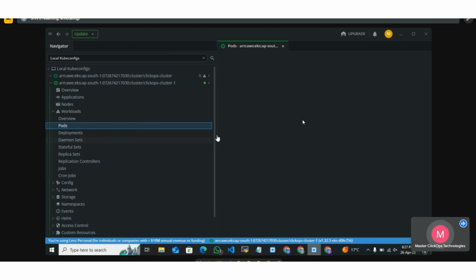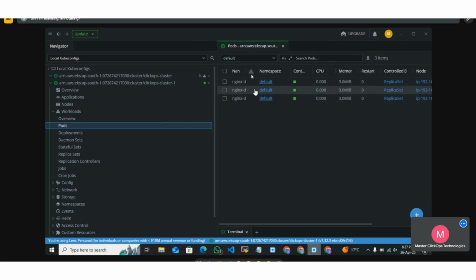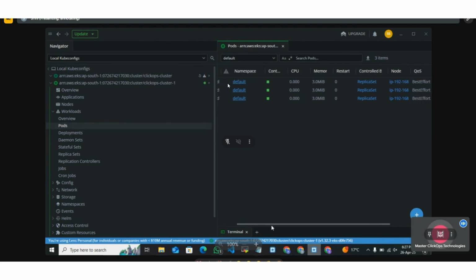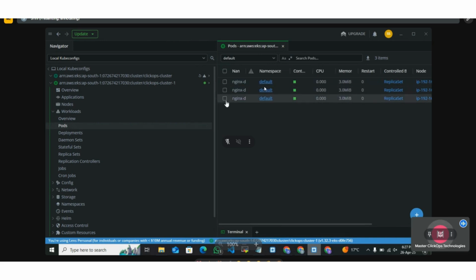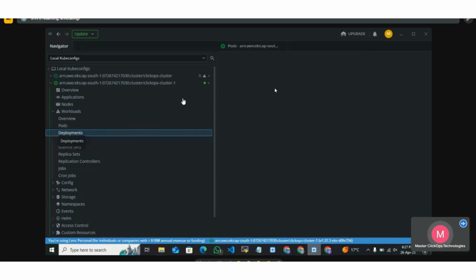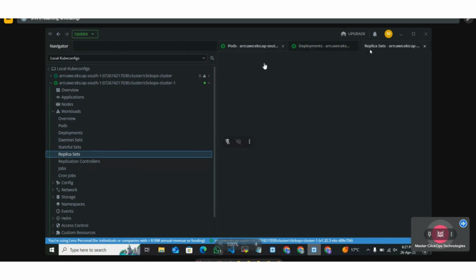So you could see all the pods that we recently created. We created almost 3 pods, right? So that should be visible here. Yes, see, these are the 3 pods that we created. Even if you try to delete any one of the pods, it will be recreated because all these pods are controlled by the deployment. So the deployment will make sure it creates as many replicas as we have mentioned in the replica set. So this is the deployment and this is the replica set.